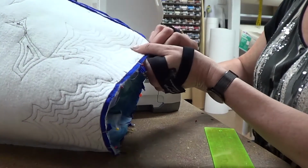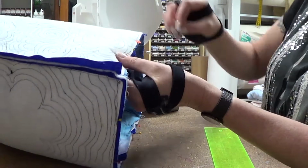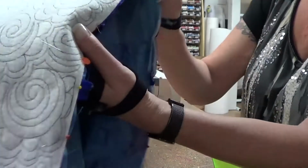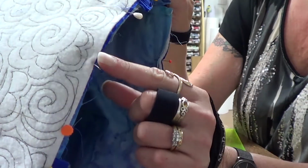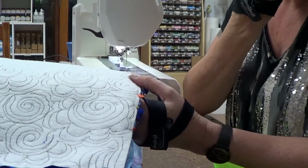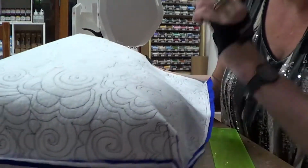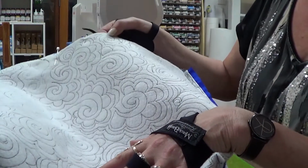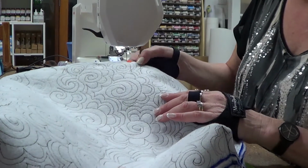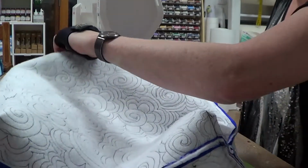Now, remember the other side, how I had those two pins with a crossover? So I'll show you, see how they're like a crossover? I don't know if you can see that there. There's one, two, and they cross over each other. That's the side that I'm going to start on, and I'm going to start south of that. So there it is there. This is south, and I'm going to start here, and I'm going to stitch forward, back again, and then stitch around, and I'm giving myself a good 1/4 inch seam.